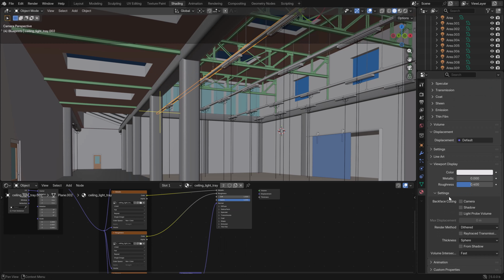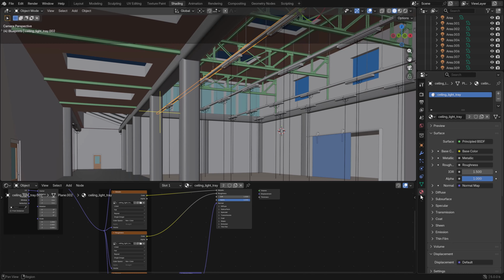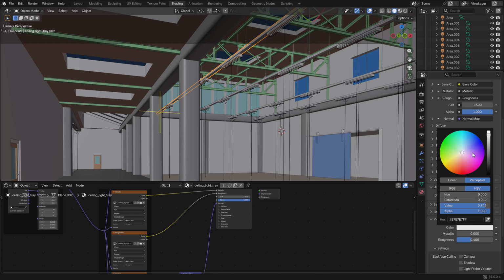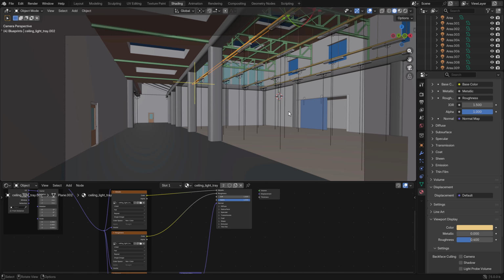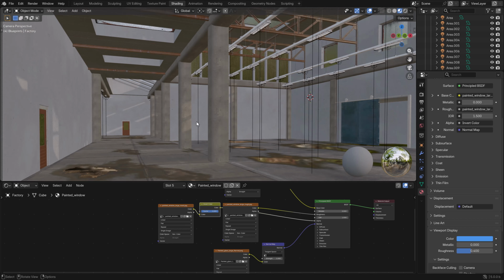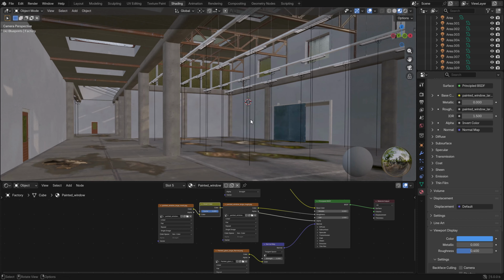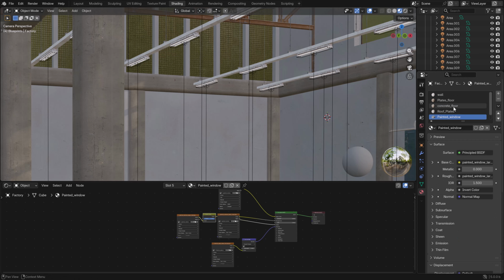Yeah, and we have these, what's the name of the ceiling light tray? So what about giving that a more yellowish color? This way you can easily see what's what, and it helps. From this point, I'd like to focus on the plaster wall, because it's all so clinical white. And I want to make this dirty.